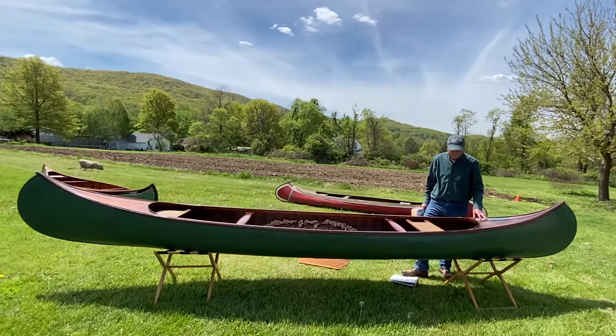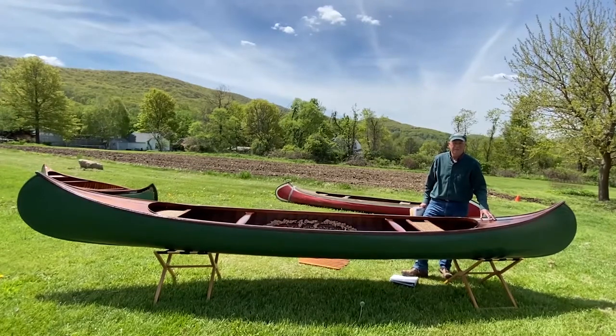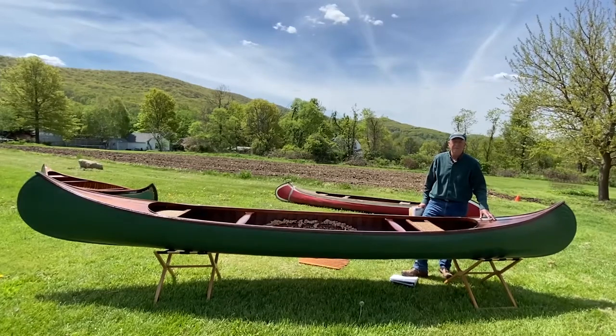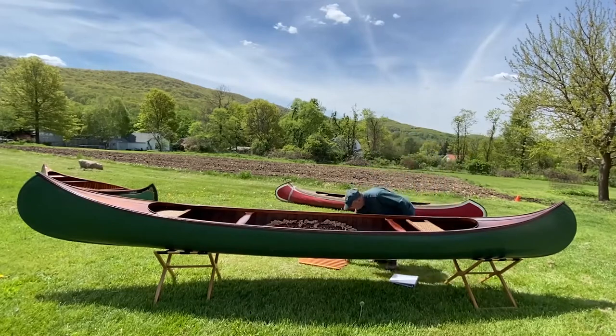This particular canoe has long decks, typical of the fancy canoes that were used on the Charles. Now, canoeing on the Charles River was a really big deal prior to World War I. There were numerous canoe liveries and canoe manufacturers along the Charles, and they would rent out canoes on the weekends, and there would be a couple thousand canoes out on the Charles River at any given time on any given weekend.